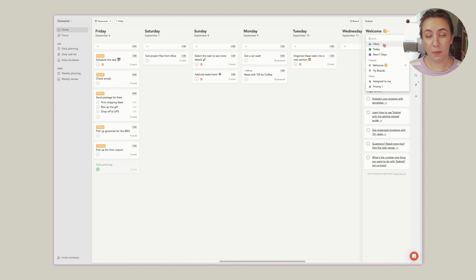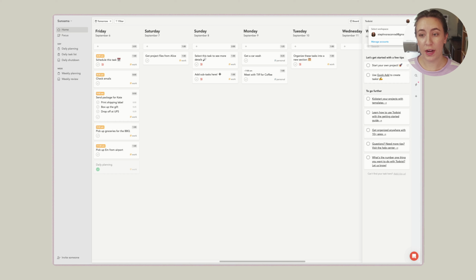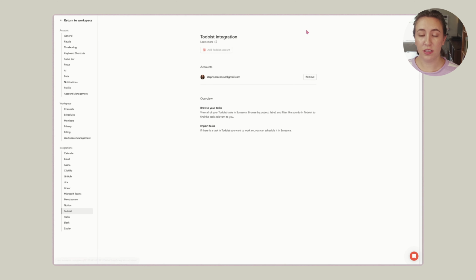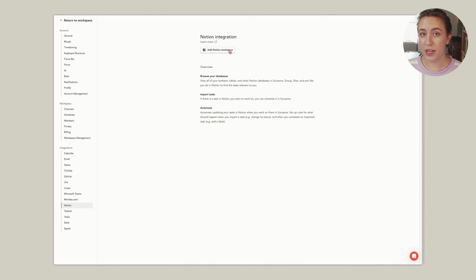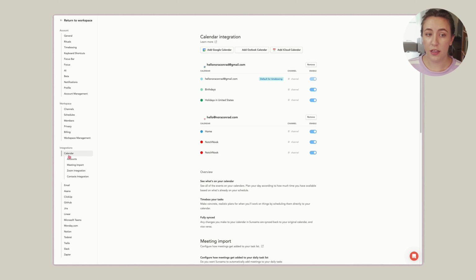For example, I can see my Todoist inbox, or the next 7 days, or specific projects. In Notion, I can look for specific databases or pages, and in ClickUp, I can open various projects. If you click on your icon in the top right-hand corner, you can also manage your account. So if you want to, you can add multiple accounts for this one integration. This is not available on all integrations, such as Todoist, but things like Notion and Gmail, as well as the calendars, do allow for multiple additions.